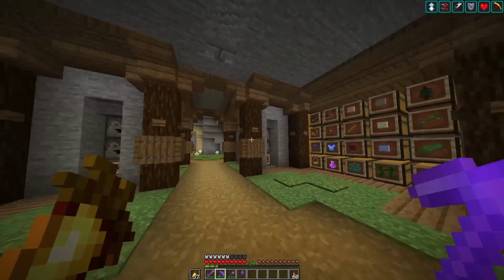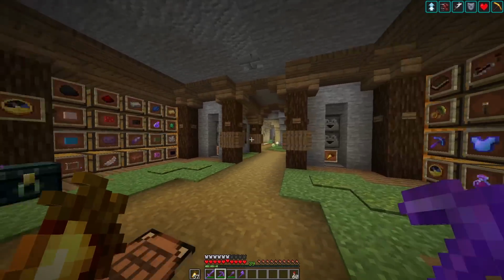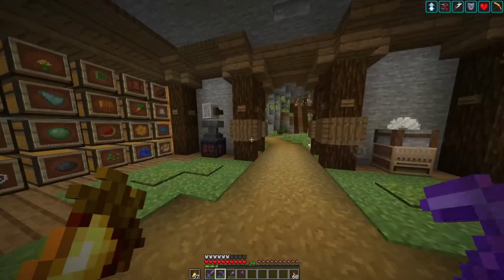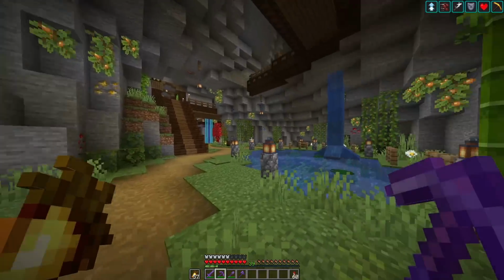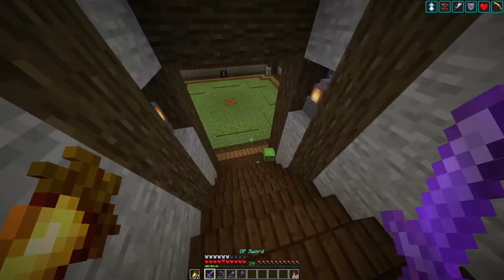Minor changes as I'm going around. You'll probably notice this area. Not much has really changed. This is the starting area where I pretty much spend most of my time in this base. It's just a basic storage system. This is one of the first things I started building. This is kind of a more open room. Down here we have a little slime.